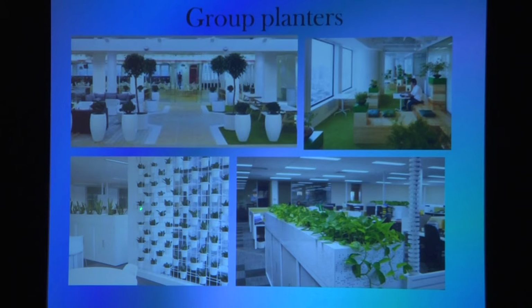All right, this is another modular system, potted plants. So you can actually have a wall. Then you have grid systems. You just put in your pots for the wall. So there's some new ideas. This, you can see it's still potted plants, but it serves as a barricade between the offices. Okay.